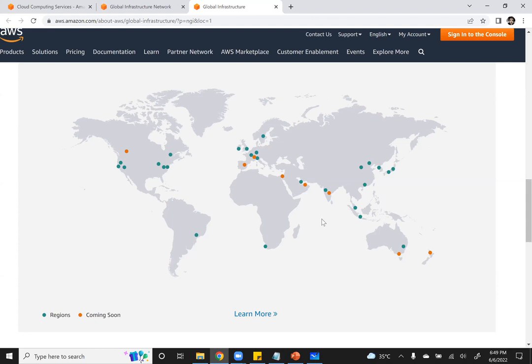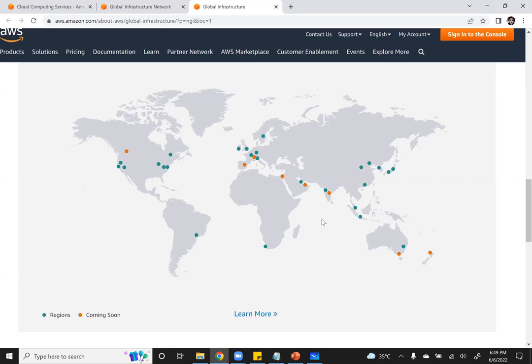And I told you, whenever you use any service, Amazon will charge you based on the usage, right? But as a learner, as a beginner, how can we learn all these topics without getting charged? For that, Amazon is offering an account called a free tier account. In that Amazon free tier account, Amazon is going to offer you almost all services for free for a limited period. Not all services are free for 1 year.